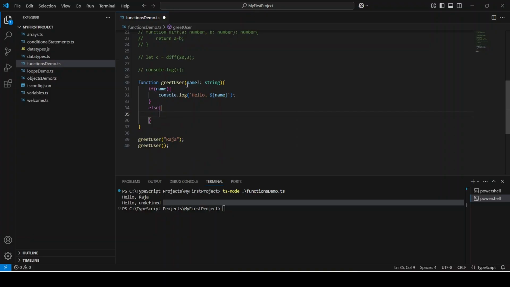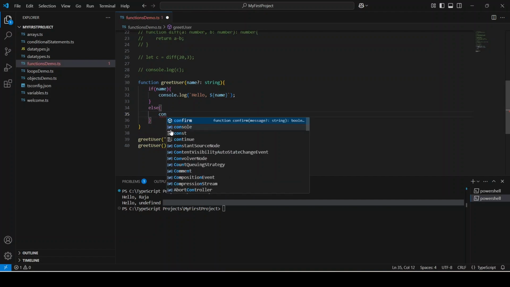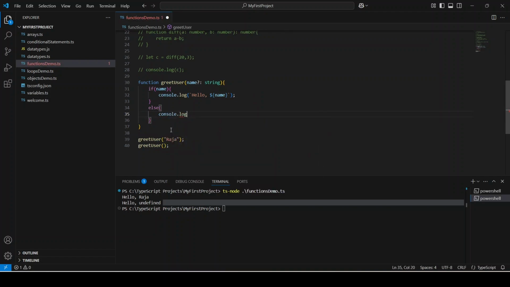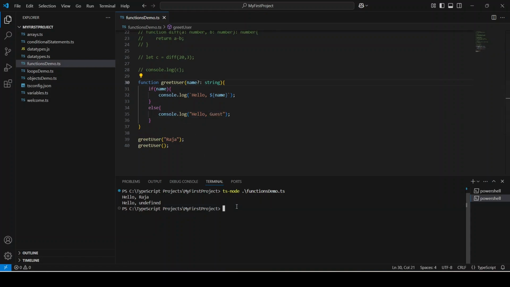Else, meaning the name is not provided, I mean greet user is called without any parameter passing, we simply log to the console hello, maybe some guest. So whenever we don't pass that, we should see hello guest instead of hello undefined. So this is how we write optional parameters.